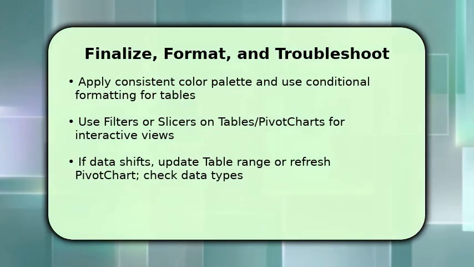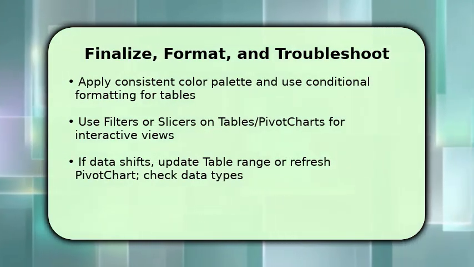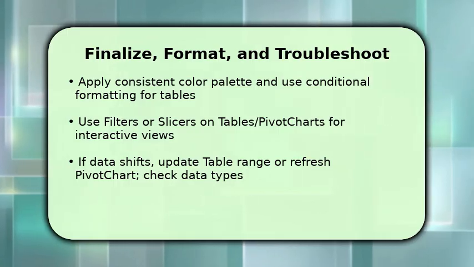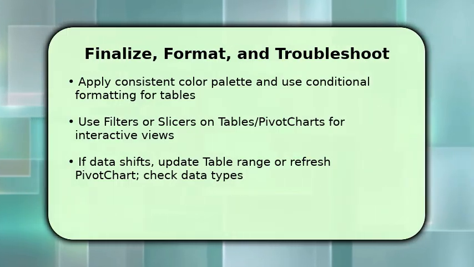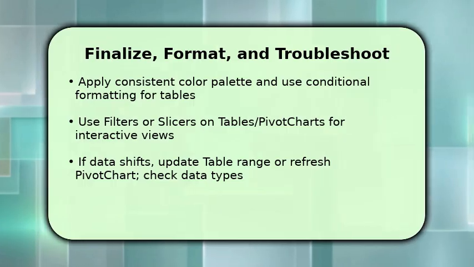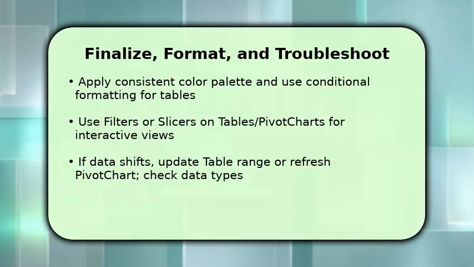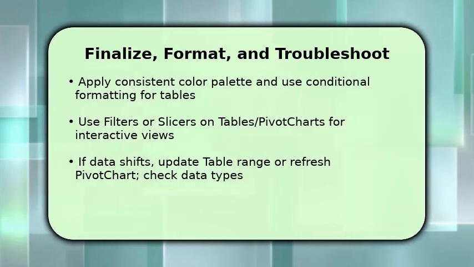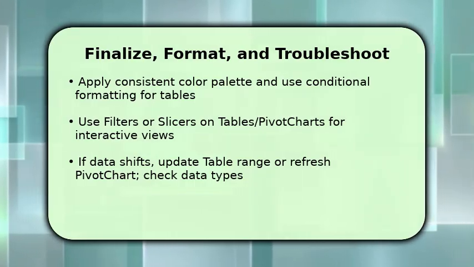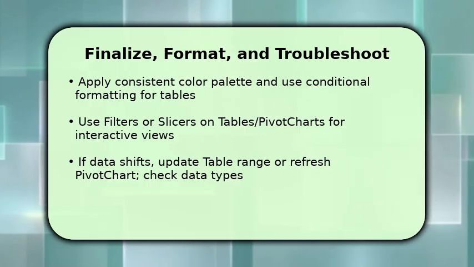Finish by polishing formatting and adding interactivity. Apply a consistent color palette. Keep high contrast colors for accessibility. If you convert it to a table, add slicers for quick filtering or create a pivot chart for aggregated views. Once done, position the chart and lock its size if you'll move cells beneath it.